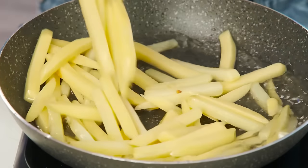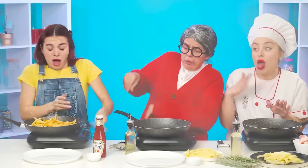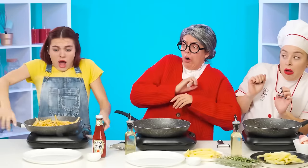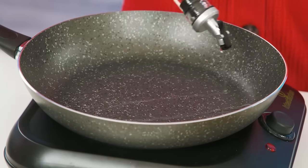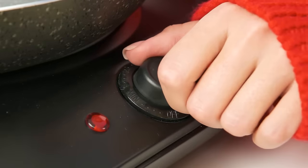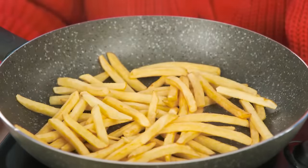Granddaughter, what are you doing? It's burning! We need to put out the fire quickly! It's not like the recipe on YouTube! Almost burned down the kitchen and all of us! Better learn from grandma! Now grandma will show you how to do it! We'll take quite a bit of oil, turn down the heat a little, and put the potatoes in! So it'll be perfect!